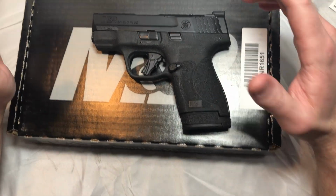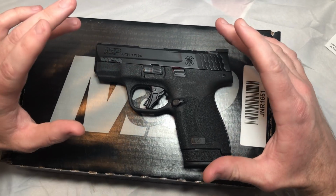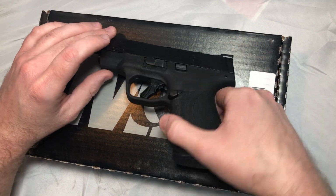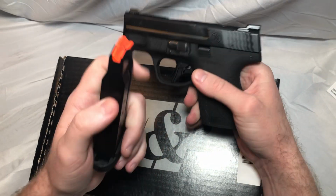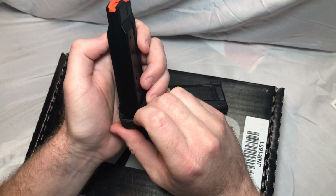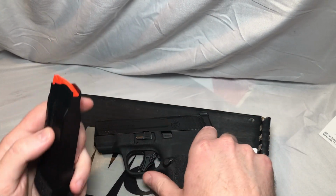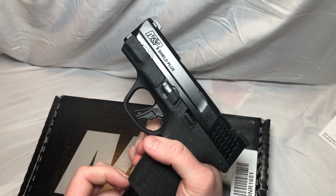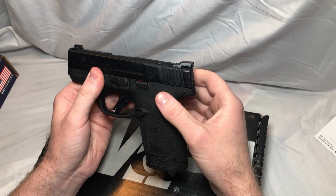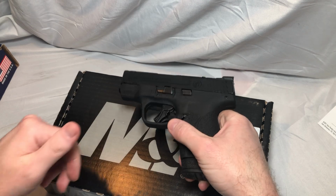But almost all of the guns in this class, this pocket pistol 9mm double stack class, have kind of been in the same basic construction. They've been striker fired, they've been polymer framed, and they've usually used a magazine that has kind of a funnel shape at the top of the double stack. So it goes from double stack to single at the very top. That's been a pretty typical feature of all three of those pistols to one degree or another. And the reason for that is in the nature of the polymer frame and the trigger bar. There's a whole bunch of stuff that goes into the design of it, but really you need to have that slight squeeze of the magazine at the top to get that to work out.